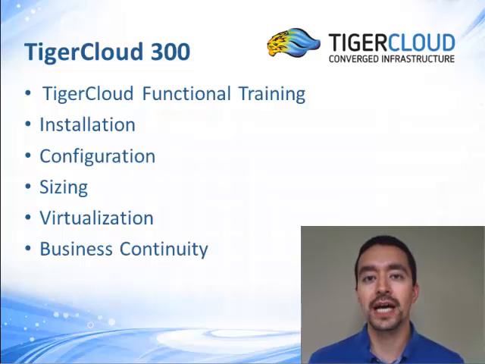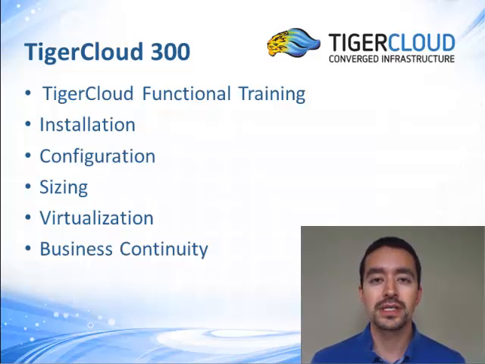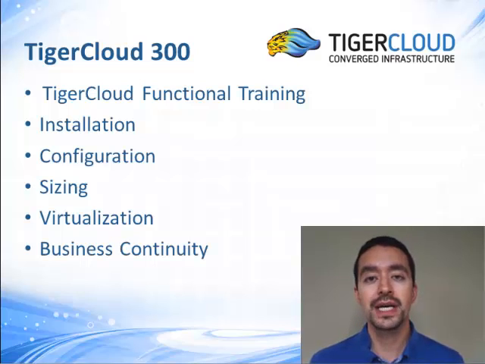In the next set of videos, we'll take a deeper dive into the technical elements of the tigercloud solution. We'll begin by looking at how to install the environment, how to configure that environment, as well as sizing tigercloud environments depending on the amount of users you have or servers you have, how to create virtual machines within the tigercloud environment, and installing the business continuity agent.